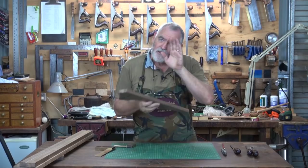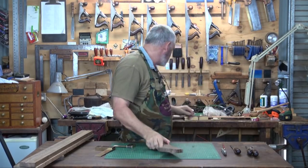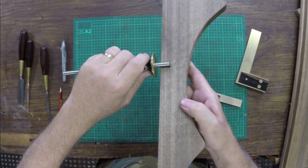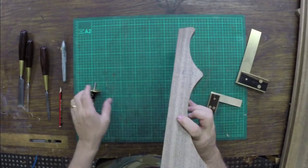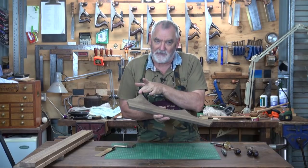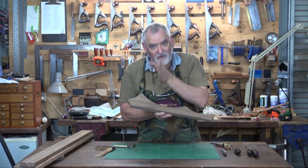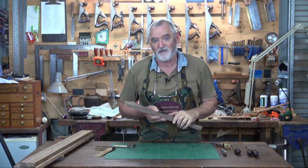which it is. The reason for that is if I had a slight angle, and, where's the marking gauge? And I take a marking gauge from here, if it was angled this way, I'm going to get a mark here. And then when I transfer it over, the mark's going to be further in. So then I'd end up with two openings for the mortise, if you like, which isn't a complete disaster. You can just make that mortise a little bit bigger and then you'll cut the tenons to suit. But if you can start off square, it definitely makes life a lot easier.